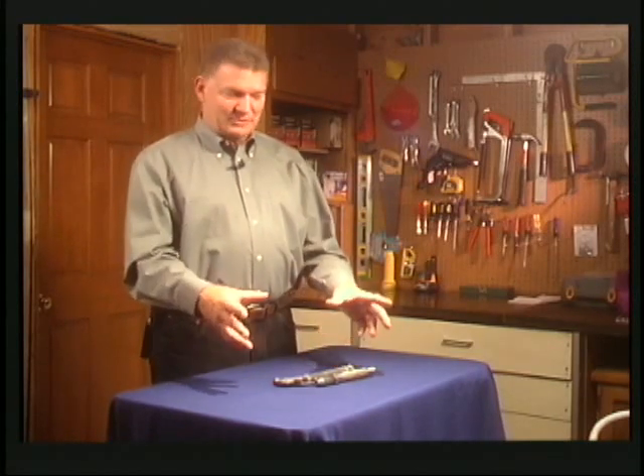So I'd go to my toolbox and get a crescent wrench, a pair of pliers, a screwdriver, a hammer — just some basic tools — and off I'd go. One day it occurred to me: what if I could just grab one tool and go? If I could combine everything into one, put everything into one tool, have a whole toolbox in one.